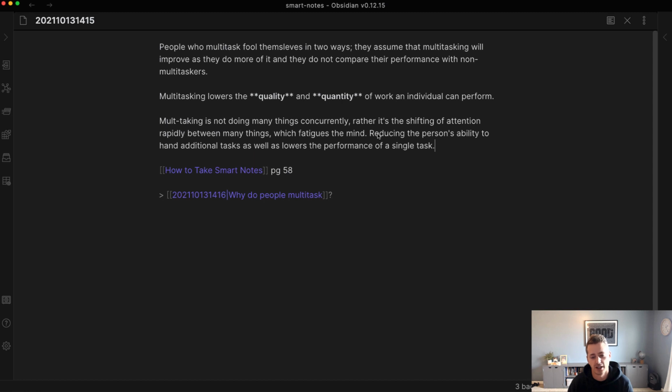People think that writing is kind of a single process where you sit down on a blank page and you write, but in nonfiction and technical writing, there's research, there's note-taking, there's thinking, there's understanding, there's editing, there's all these different pieces that in Smart Notes he breaks down in great detail, and that's why Smart Notes is such a great tool for nonfiction, and I will argue for technical writing too.